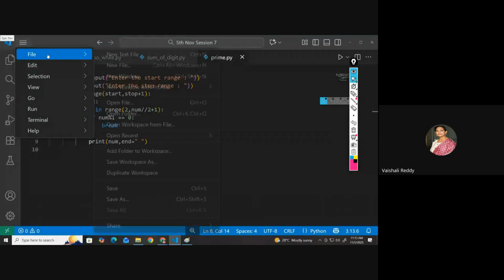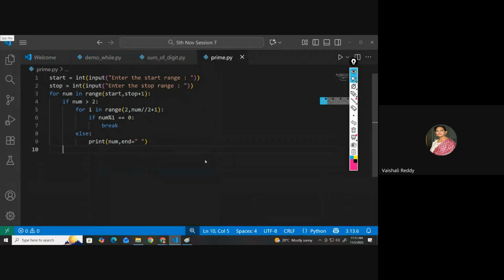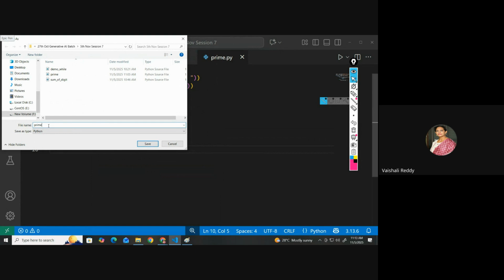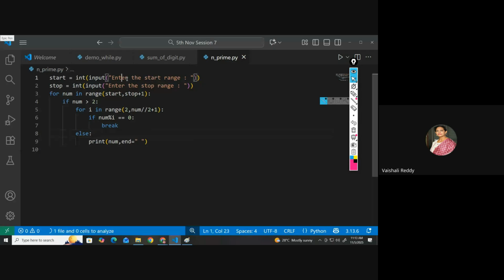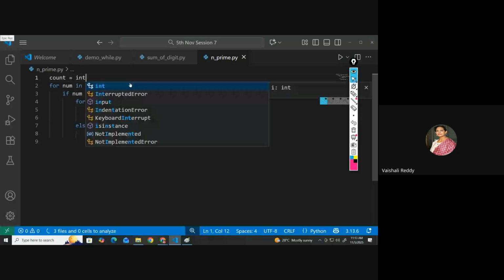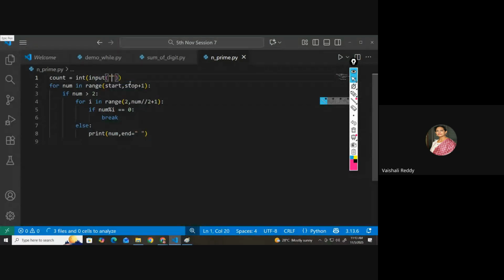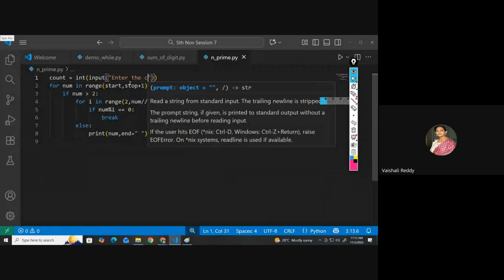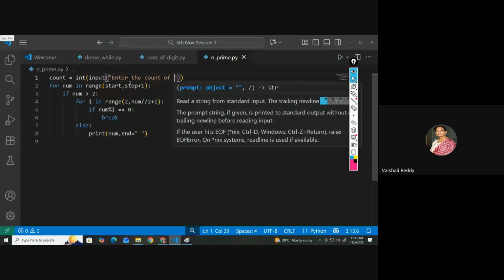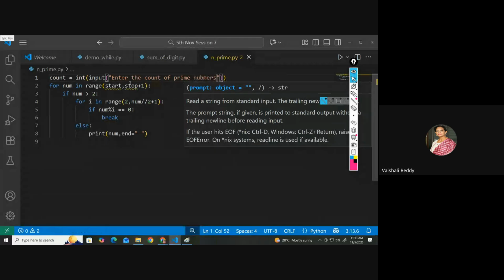So I will do a file save as. Enter the count of prime numbers you want.